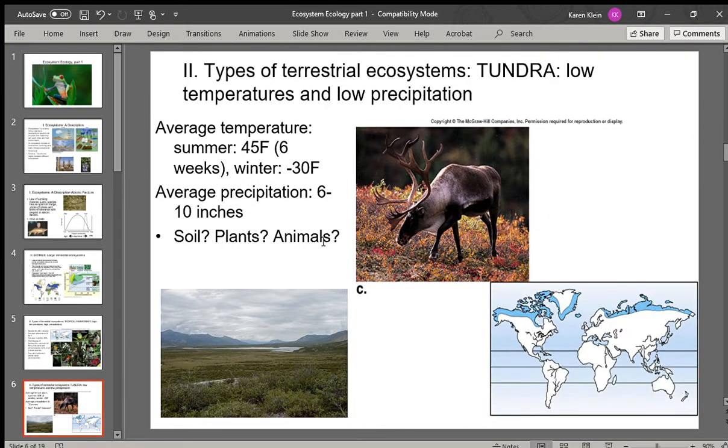Now, the opposite of this, as I mentioned in the first slide, as far as that graph, is where you have low annual temperatures mixed with low precipitation, and you see them at the upper tiers of continents. You have what we call a tundra. Now, some people say, oh, a tundra, that always snows up there. They get lots of snow. And actually, they don't get lots of snow. They get very little snow, 6 to 10 inches a year of precipitation.